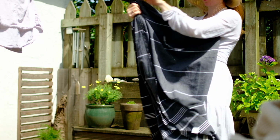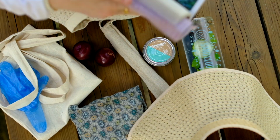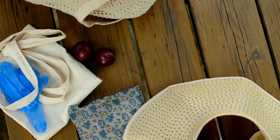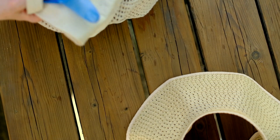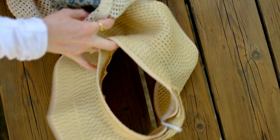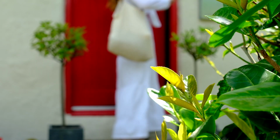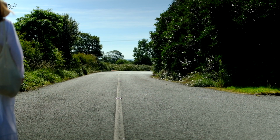The sun is shining here in Wicklow, Ireland, so I thought I'd take advantage and go to the beach. The company SandCloud, who support the conservation of marine wildlife through their online shop, kindly gifted me some of their fantastic products, which are perfect for a zero waste beach trip. So let's go.